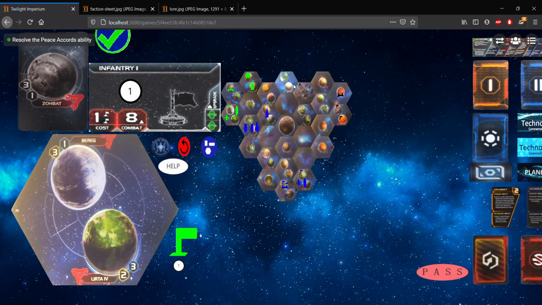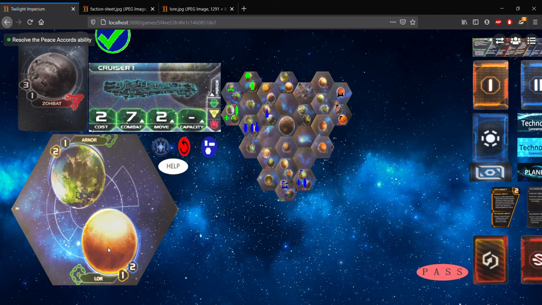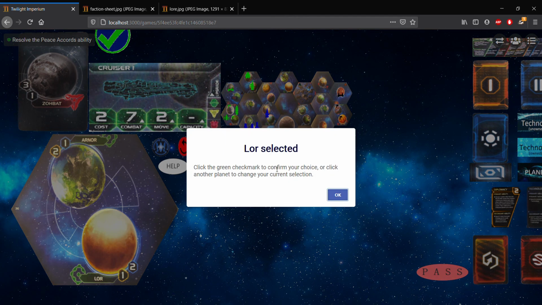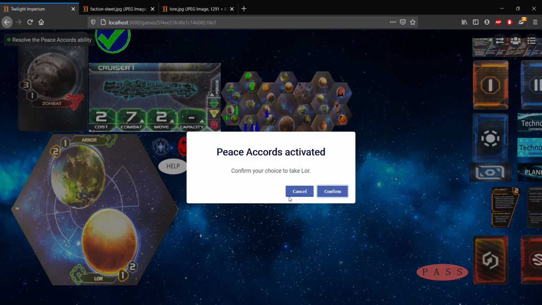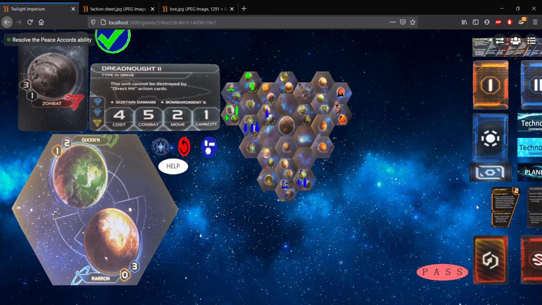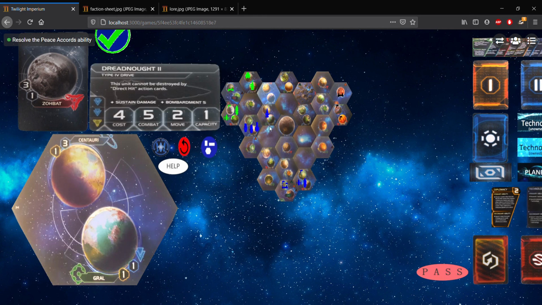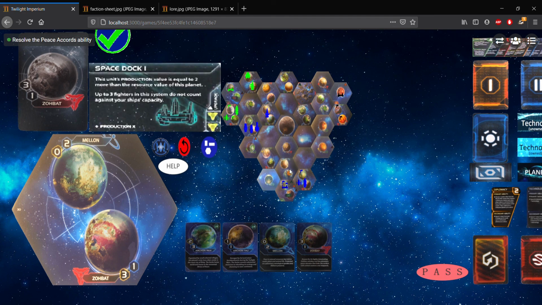Now, we could click a planet like up here, say lore, and the game will actually allow us to select lore temporarily. But the thing is, once we go to confirm our choice, we're actually going to be told that this is an invalid selection, and that's because we control no planets adjacent to this system, right? So if I try to do this, we get invalid planet selected. You do not control any planets adjacent to lore. So we have to choose a planet adjacent to a planet we control. So we don't actually control any planets here, so we can't choose any of these planets, but we have these 4 planets here.